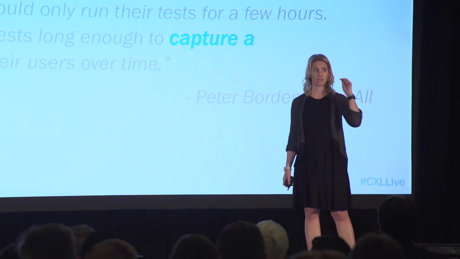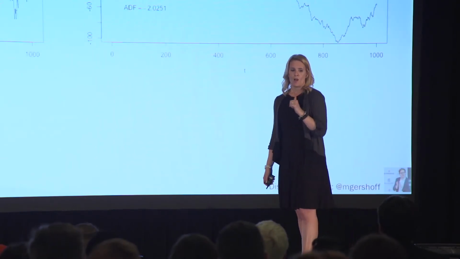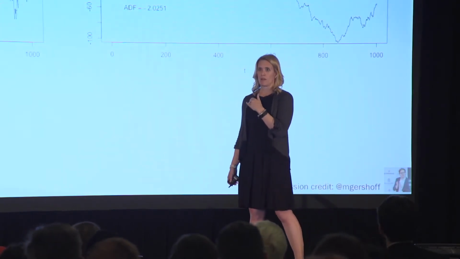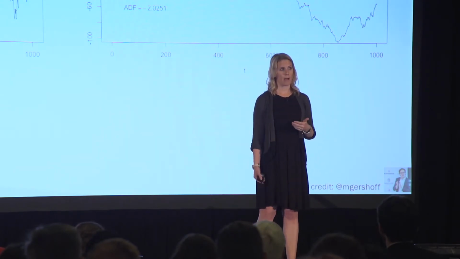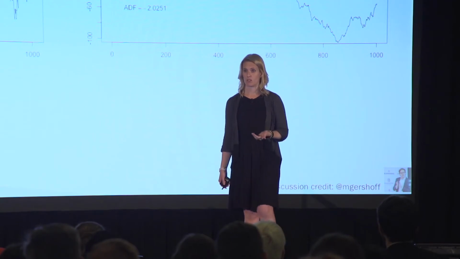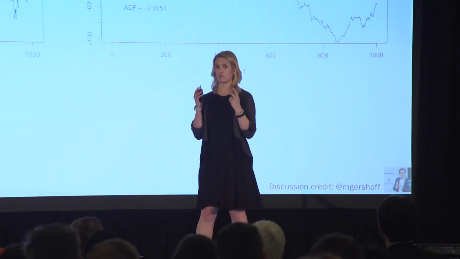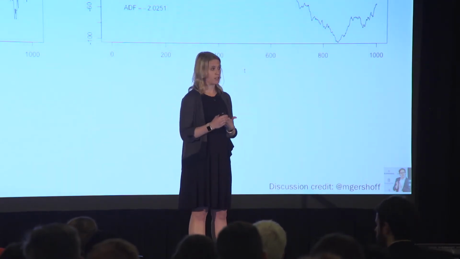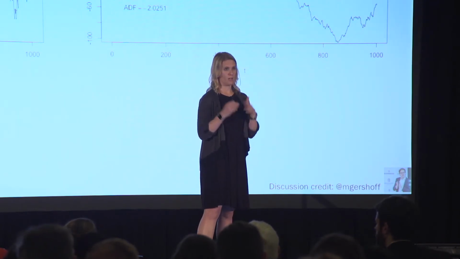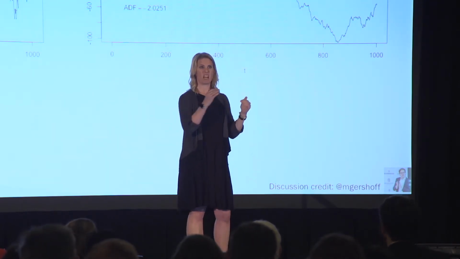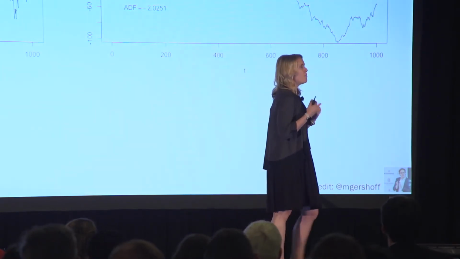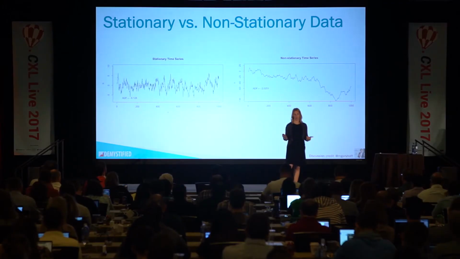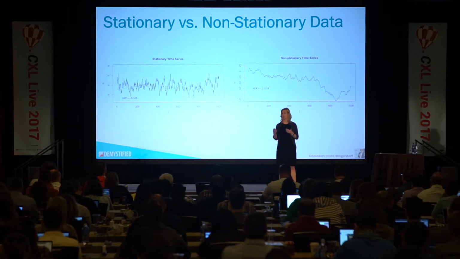So I'm going to get a tiny bit nerdy. I had a conversation with Matt Gershoff from Conductrics, a really, really smart dude. We were talking a bit about digital data and some of the challenges with it. In short, there are two types of data, stationary and non-stationary. Stationary data means the mean stays pretty similar. The mean and the variance are fairly consistent over time. Non-stationary data is not. The mean may shift and sometimes never return to what the previous mean was.